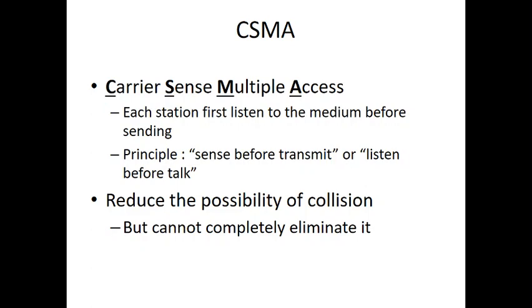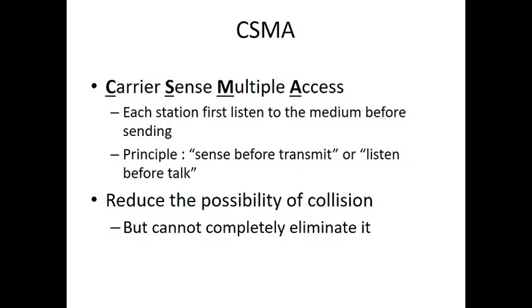So in the last video, we discussed two protocols under random access, that is Pure Aloha and Slotted Aloha, and we discussed the vulnerable time for both. We saw that the vulnerable time for Pure Aloha was two times the frame transmission time, and in Slotted Aloha it was reduced to one frame transmission time, that is 1 TFR. And now again we are going to discuss some more protocols so that we are able to reduce the collisions.